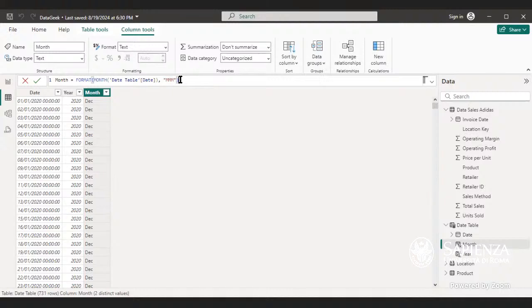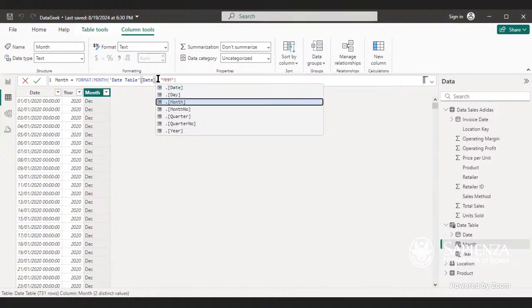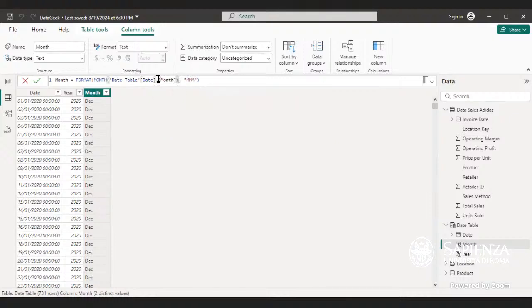Am I getting something wrong? I should just remove this. Do months. No, no, no. That cannot work.